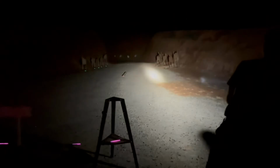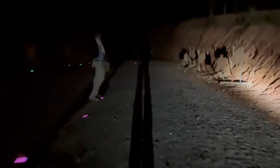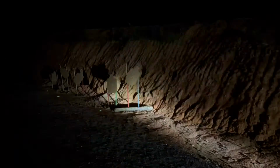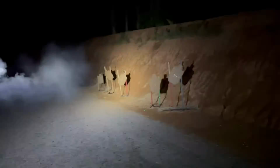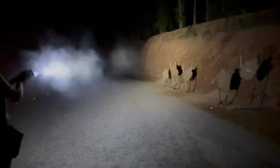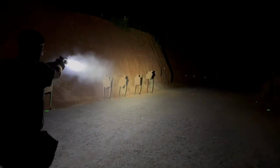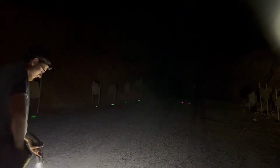So right here when I unload, it takes me a little bit to actually rack that round out, and that's just because it's kind of hard to get to the charging handle just from how I have the light set up. It's not a huge issue, but it cost me a few seconds there. And then I apologize to everyone watching who might get a seizure right there. And I do this a few more times in the match. When I turn on my light, I accidentally turn it on strobe, and I apologize. It's annoying, but it is what it is.